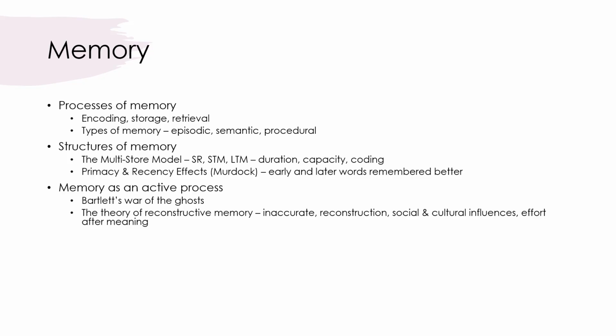The findings of that study were that people's memory was inaccurate. So that's part of the theory of reconstructive memory. We are inaccurate with our memory, we remember fragments of information and we put that back together again, and that's where issues tend to happen. We've got this effort after meaning, so we remember the meaning of the words, and then the meaning of the stories, and then put our own thoughts based on our own experience. Our past and our culture have an impact on how we recall things. So, for example, people were recalling boats rather than canoes because boats were more culturally appropriate to the participants in the study. So that was the theory and the study.